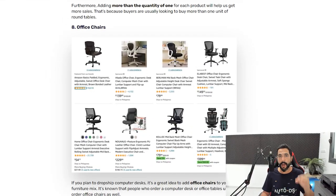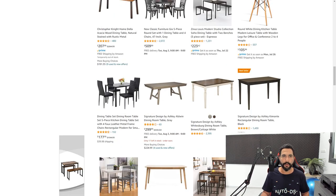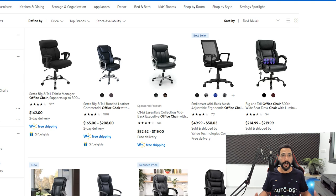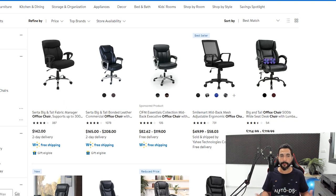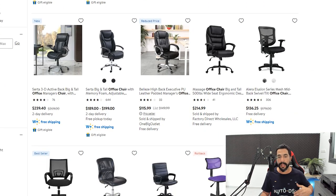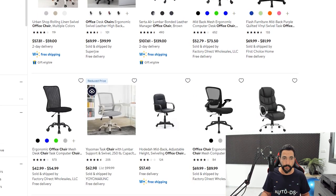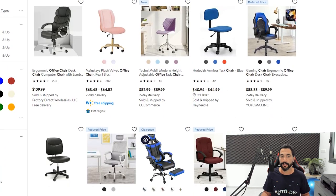Product number eight: office chairs. We've noticed a huge increase in sales in office chairs in the past year and that trend isn't going away. On Walmart, office chairs come in a variety of styles: different materials, reclining chairs where you can put your feet up, chairs with massage functions, chairs supporting lower, mid, or high backs with headrests. Computer gaming chairs have also been a big hit in the last two to three years and are still selling strongly.